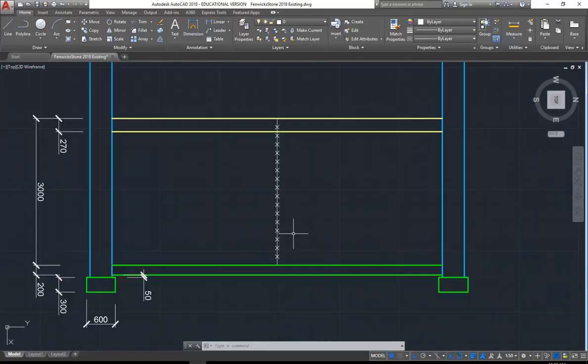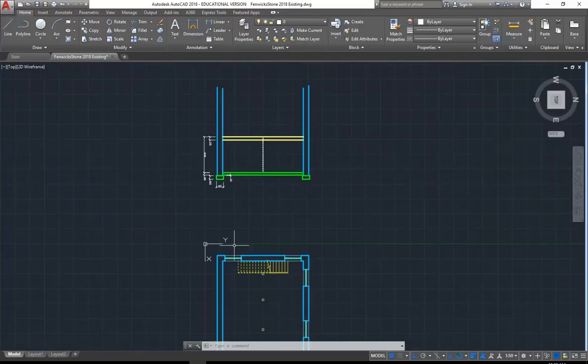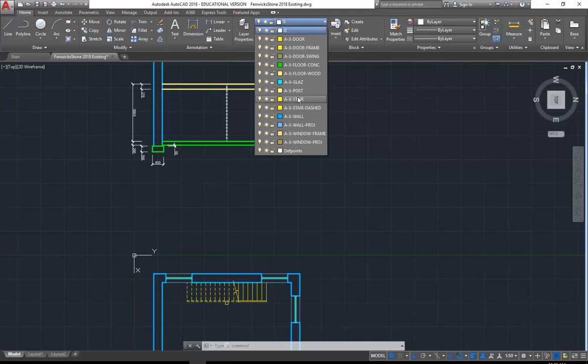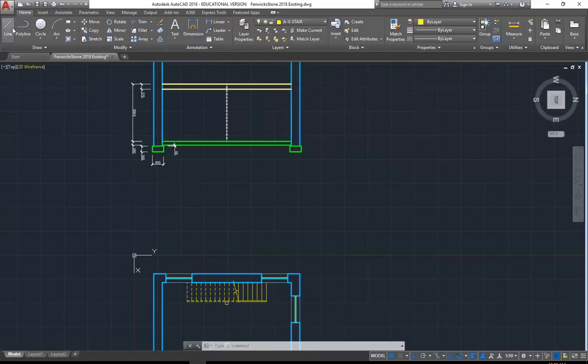So that gives me my measuring rod for the stairs. And then I'm going to go back to the stair layer now and draw a line from just the first step, and then take it up to the section. I'm not really worried about where it finishes, as long as it finishes between the two floors.